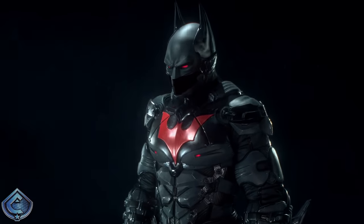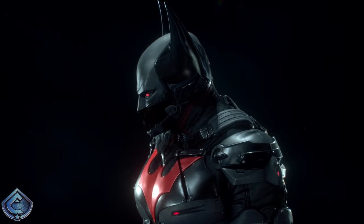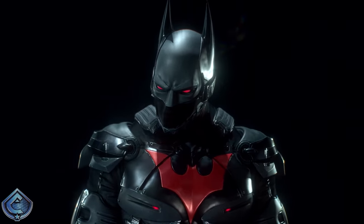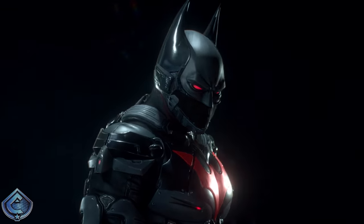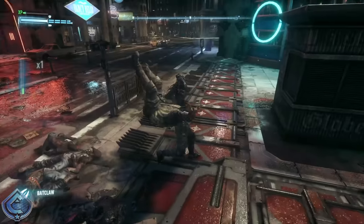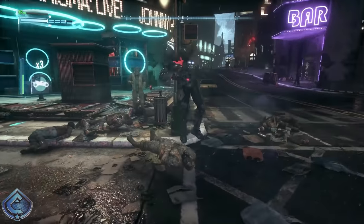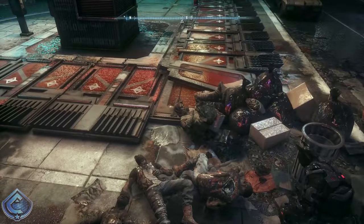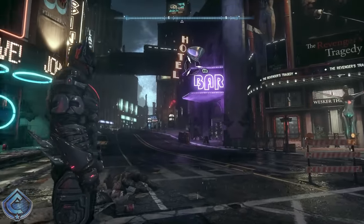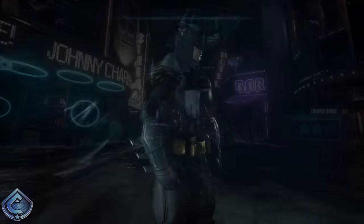At number 10 I have the Batman Beyond skin. Come on — join me and see the light, this is a good suit. Is it better than the OG Batman Beyond suit from Arkham City? Absolutely not. Is it a bad suit? No. I dig the armor look and the sweet cowl — it gives off the vibe of a futuristic Batman set within the Arkhamverse. I would have preferred the classic version, but I think this design is badass and I don't care what anyone says.